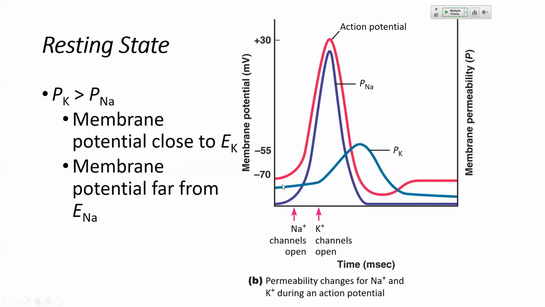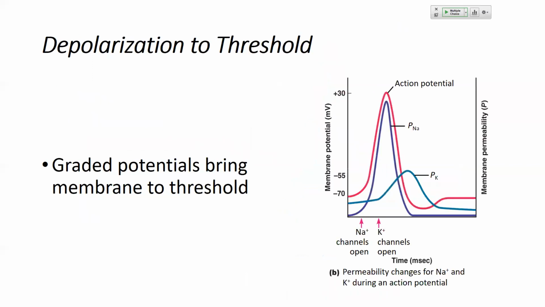So the movement of ions, rather, is what's influencing the membrane permeability. And if we open up lots of sodium channels, the membrane potential will start to approach the equilibrium potential of that ion that's in question. So opening up those sodium channels, sodium starts rushing in, and the membrane potential is approaching sodium's equilibrium potential. Okay, any questions? All right, let's keep going.